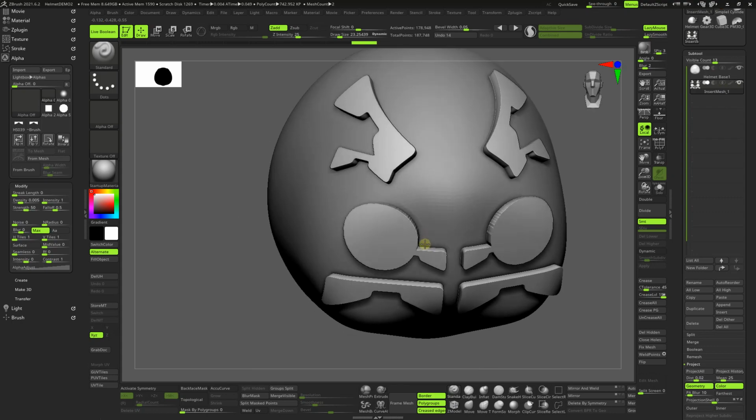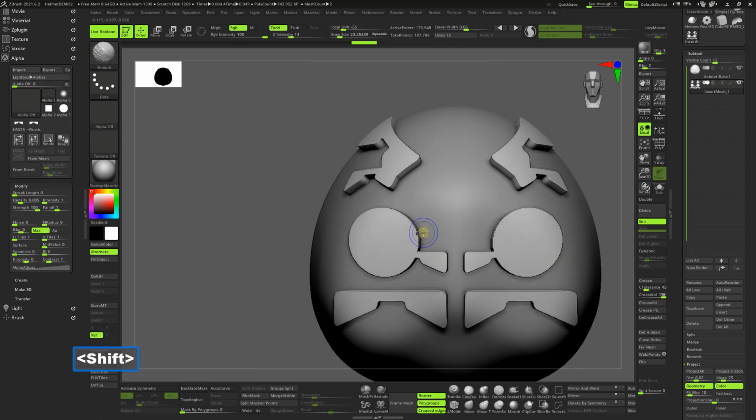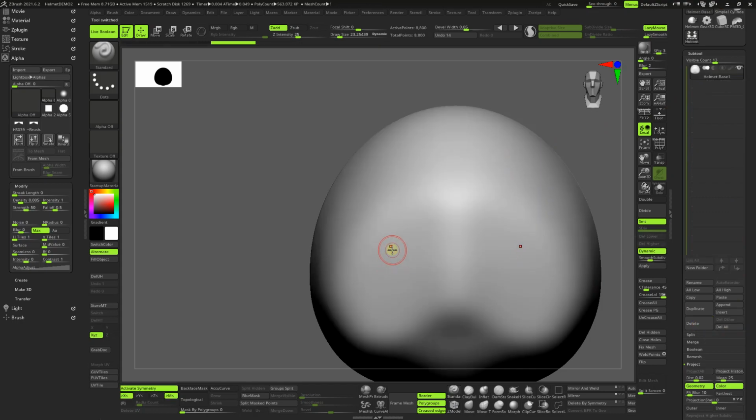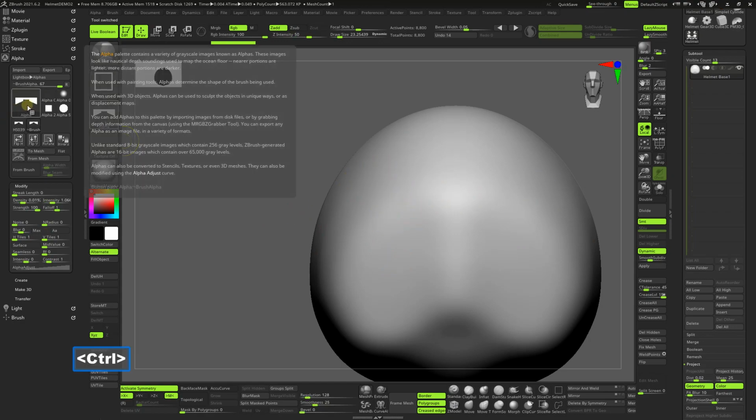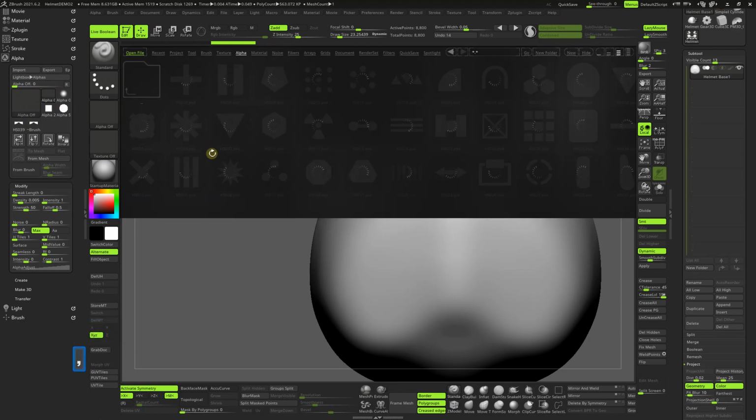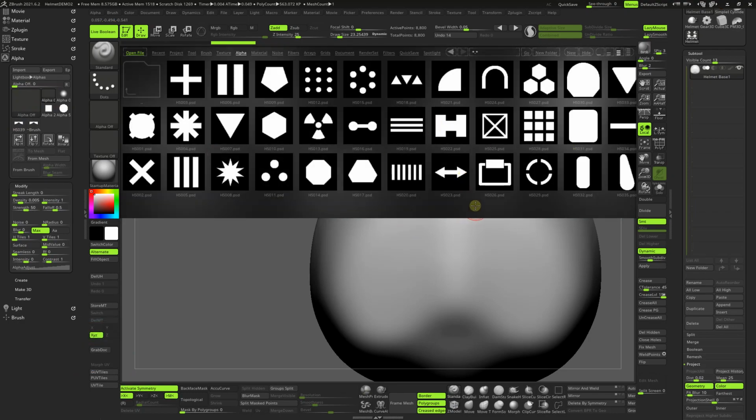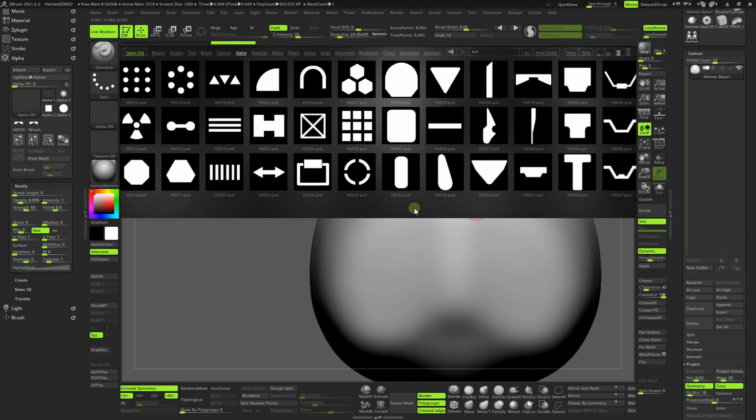A very weird looking little face we created. But that's not what you're here for. You're looking at all the pieces and all that I did with the helmet. Well, you're probably already getting the idea of how I went about it. So let's go ahead and delete this, and let's find an alpha to help us out here. Let's go back to our menu here. Let's find some alphas that might work for us.